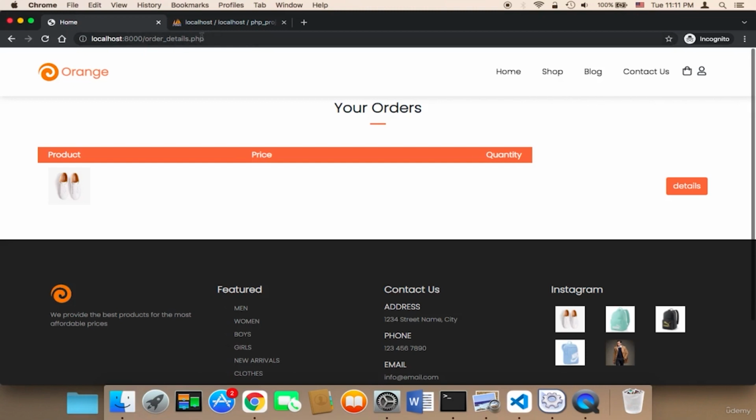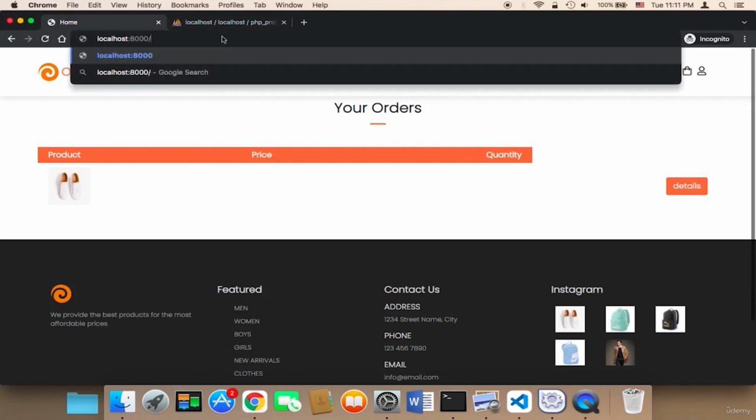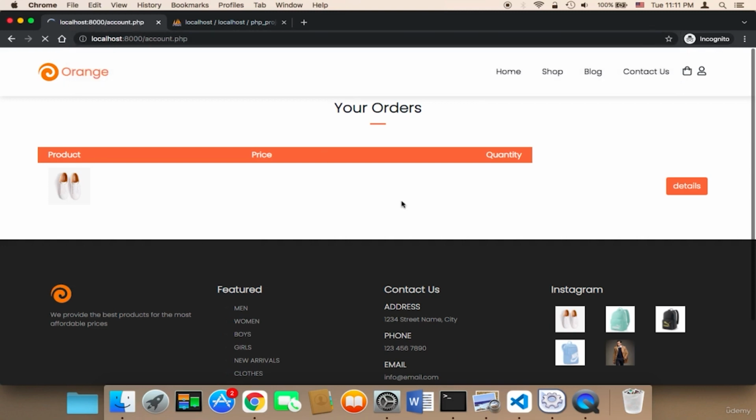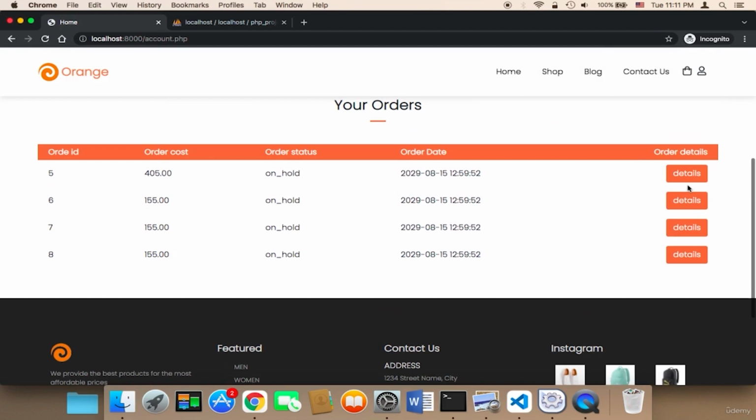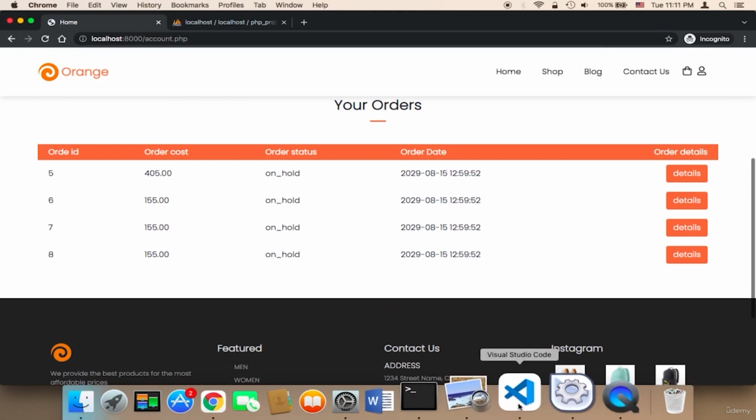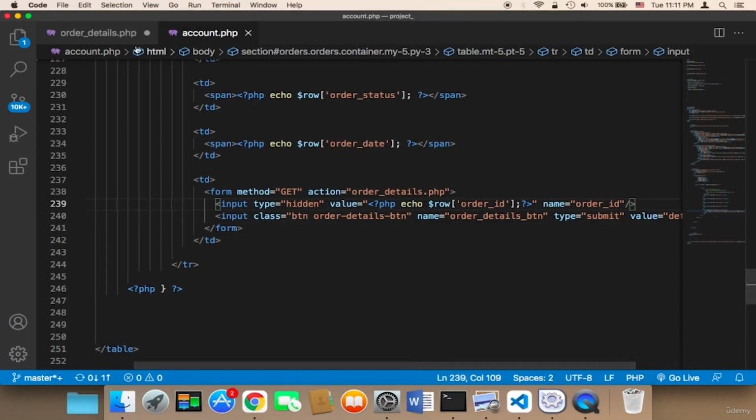Let me first check the account page. I'm going to go to the account.php, and as you can see, this is the button. These are the buttons. Let me now go to the order details and work on this part.